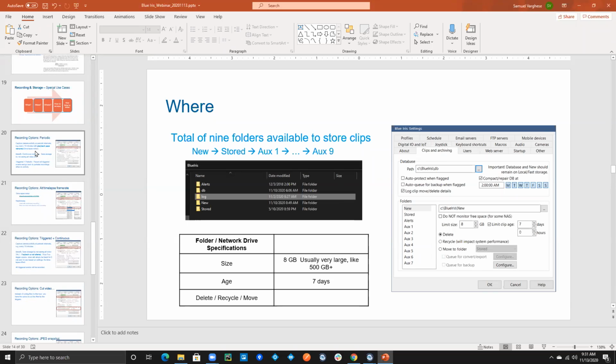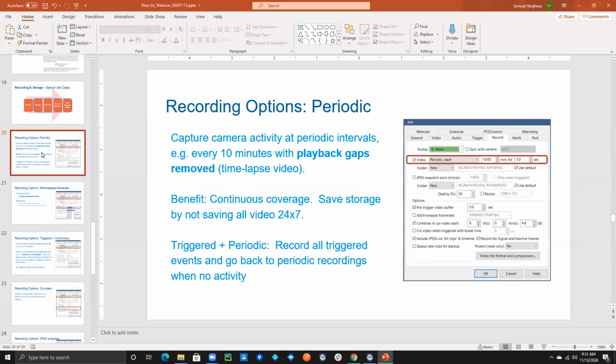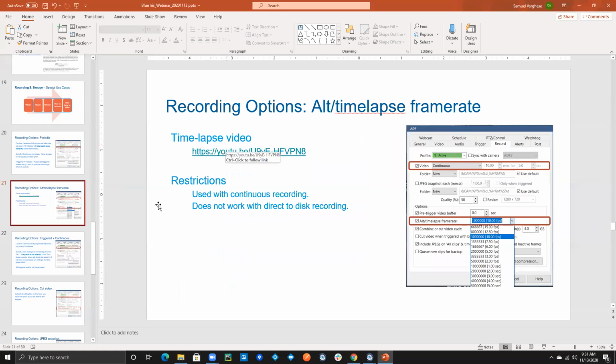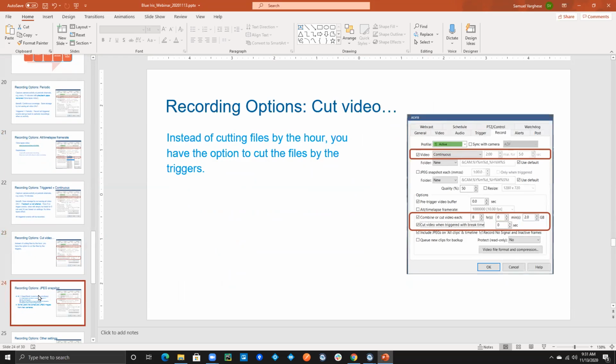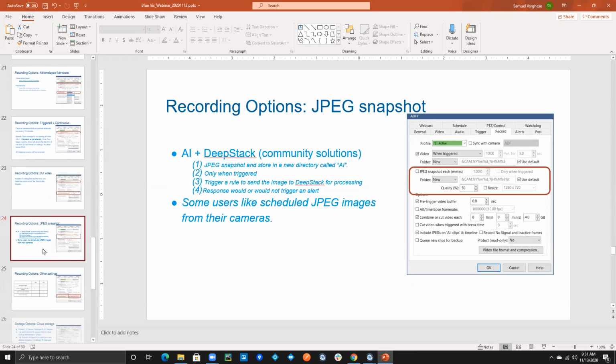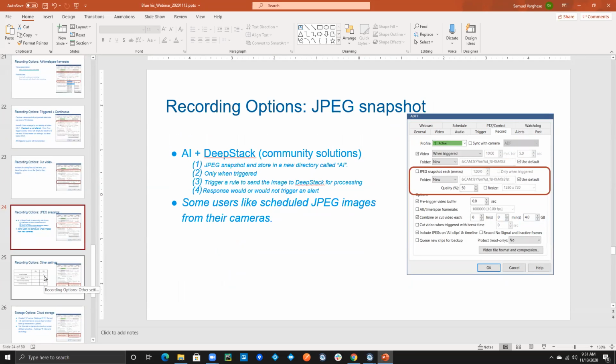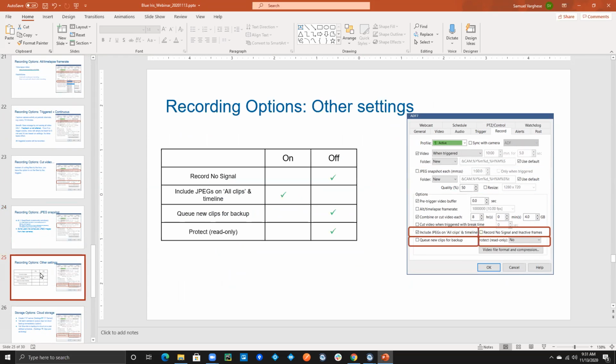I'll just gloss over it to let you know what's in the slides. If you're interested in periodic or time lapse, or some other settings in the dialogue, there's documentation on it, and that will be part of the YouTube show notes. If you want to go over this in any detail, just reach out to support and we'll answer your questions.